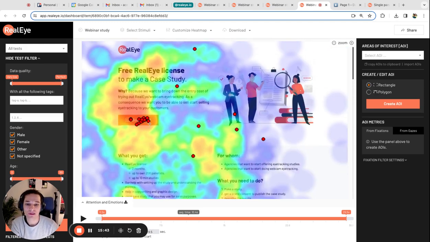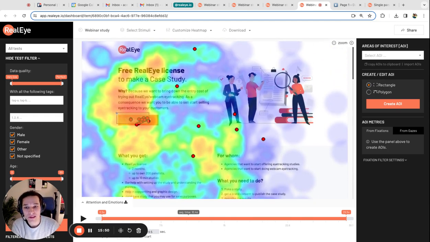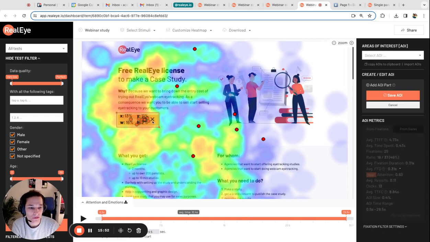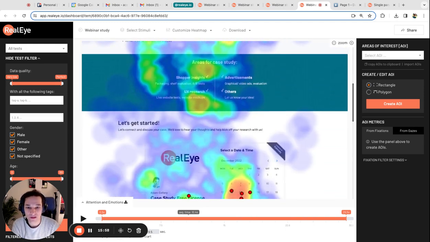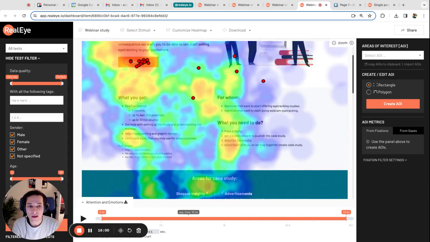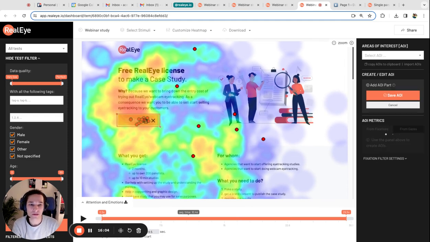Probably it's just like in my case, they need to discover what the offer is about. But on the other hand, there were also many clicks here. So there were 11 here, and 13 here. So it feels like it's a good idea to have two CTAs for the same action on this particular page. You can imagine that there can be a lot of different findings like this.